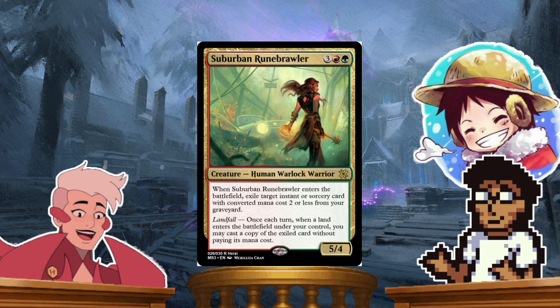So, Suburban Rune Brawler is a 5-mana 5/4. When it enters the battlefield, you may exile an instant or a sorcery card with converted mana cost 2 or less from your graveyard. And then it has a landfall trigger, but only once each turn. When a land enters the battlefield under your control, you may cast a copy of the exiled card for free.